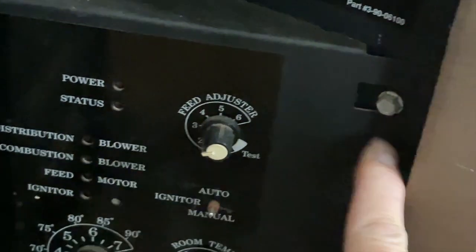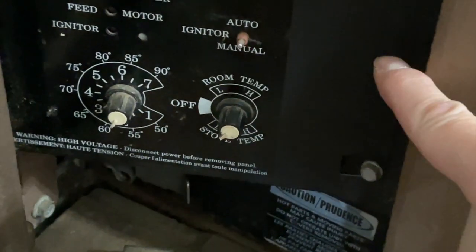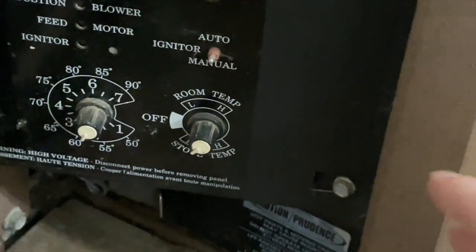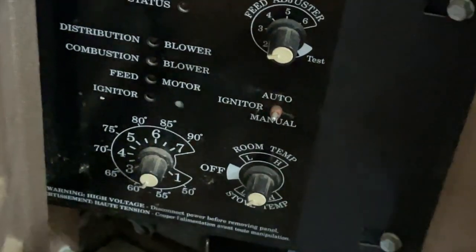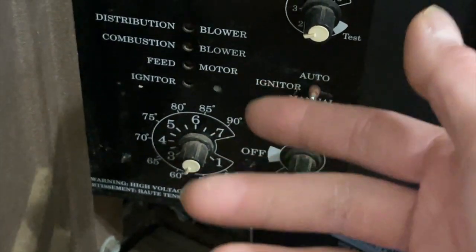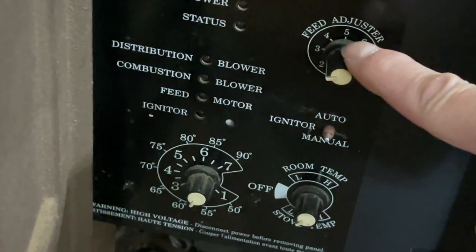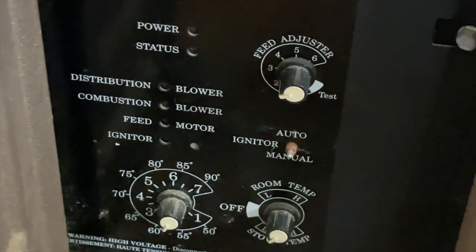If this light is not on, the stove will not turn on — it's pretty smart. I usually set it to stove temp rather than room temp, because the room temperature can fluctuate and get cold, but if the stove stays at a constant temp you're less likely to burn pellets. Different temperature settings — self-explanatory, it's in Fahrenheit. There's also a feed adjuster; I set it at three or three and a half, which I think is based on three minutes of run time to keep feeding the hopper.